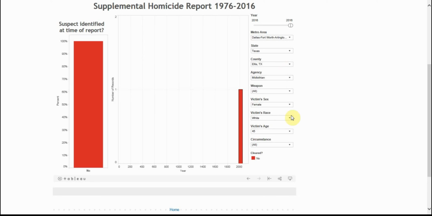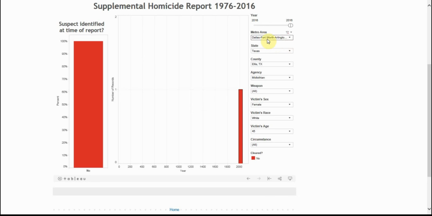This control is not easy. I tried to do it on my phone and it drove me nuts, even though I knew what I needed to do. So if you're on your phone and you're trying to do this, it might prove to be difficult. What you'll want to do is set the year to 2016. It only goes up to 2016. You'll notice that they don't have the newest 2017 data loaded yet.